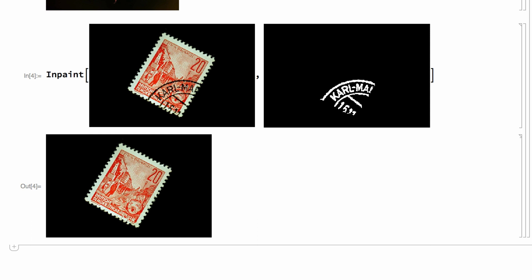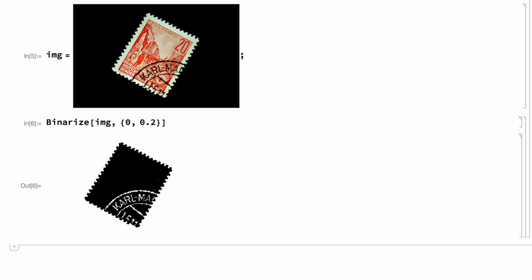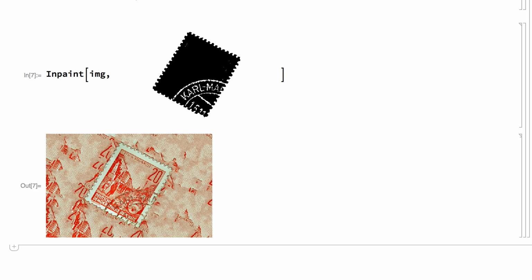Constructing the mask is basically a segmentation problem where the goal is to isolate the component of the image that corresponds to the black cancellation mark on the postage stamp. There are many ways to do that. One approach involves a bit of ad hoc programming that starts by binarizing the image with an appropriate choice of threshold. That result could be used right away for inpainting, but the background is also black and so is also part of the mask, and so the entire background gets painted.